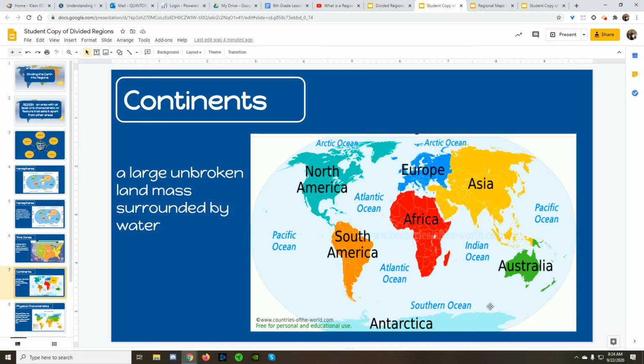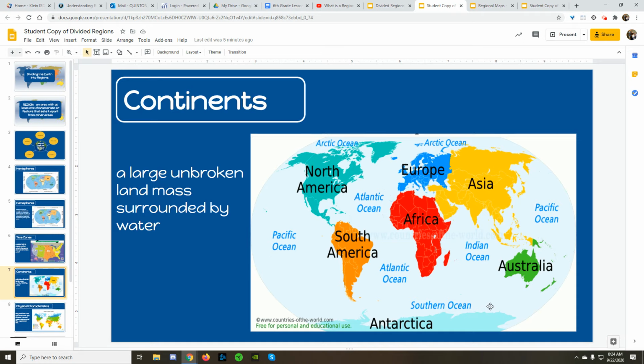Now, you could break that down further, just like we did in the previous slide, by going to North America and then looking at the country of the United States and seeing its time zones. You could zoom that out a little further and look at time zones across all of North America to see where Canada and Mexico's time zones would fall in accordance with ours. Do all Canadians have the same time zone? Do all Mexicans have the same time zone as Americans? No. Why? Because they exist in a different part of the continent as opposed to everywhere else.